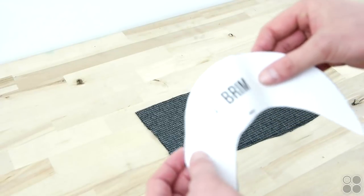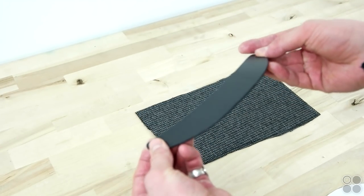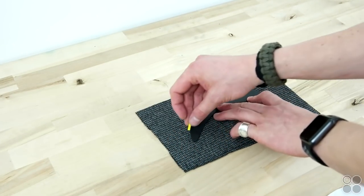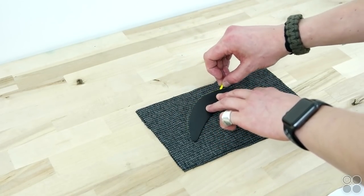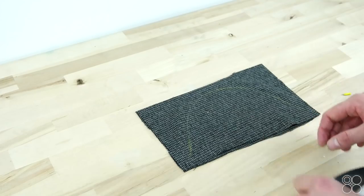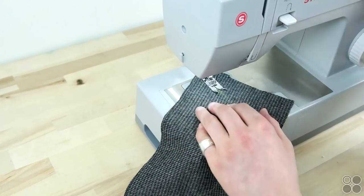Moving on to the brim, the pattern comes with a brim template, but we're actually using our own, and we got this off of capsupplyco.com, and it looks really nice on flat caps, especially with this pattern. But pretty much all you're doing is making a sleeve for that brim. So trace around whatever brim you're using. Now take it into a straight stitch exactly on the line you just traced.